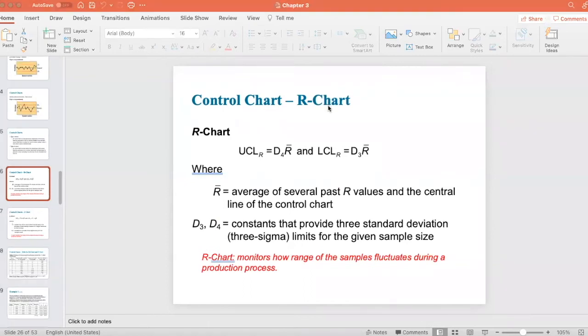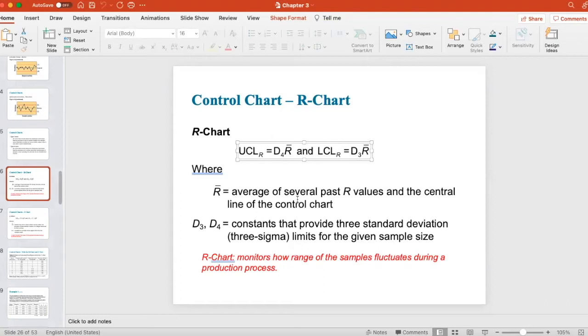Now, let's start from calculating UCL and LCL for R chart. As you can clearly see here, first of all, the common part, no matter whether it's UCL or LCL within R chart, is this R bar. What is R bar? R bar basically represents the average of the sample range, because we will have different samples within this whole population, and for every sample, we will get a sample range.